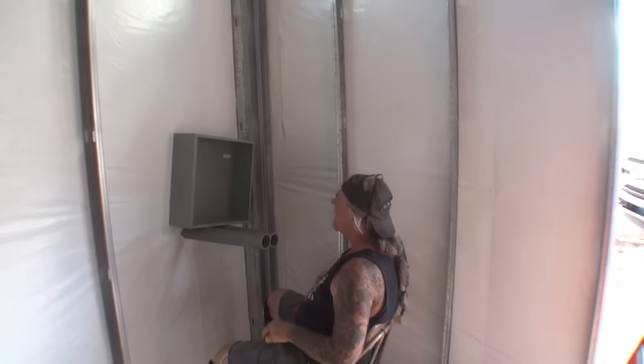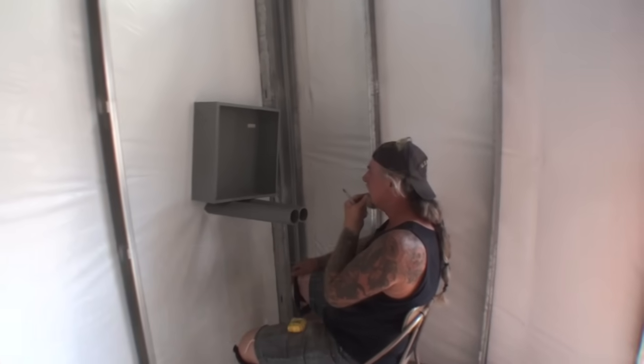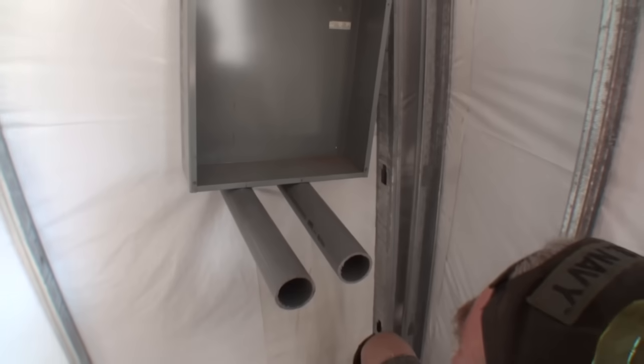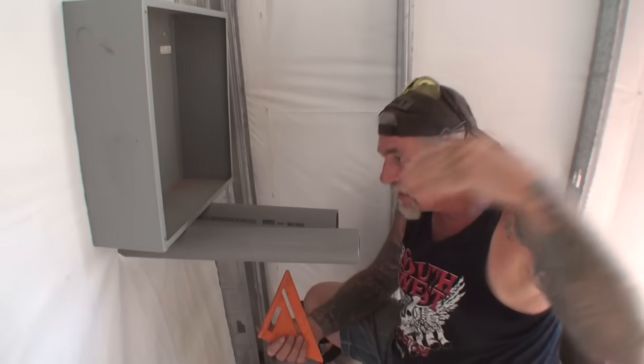We had a problem up here — part of our frame structure ran out. We had to add track into the ceiling, and then we went ahead and caught everything else up here. We're not going to frame the windows out until we actually get ready to start sheet rocking, because those things make good burglar bars. Anyway, this is our junction box that I've been talking about. If you look at it, you can see what I'm doing here — I'm measuring these two pipes out where I want them to go, and look real close at all these knockouts on the side.